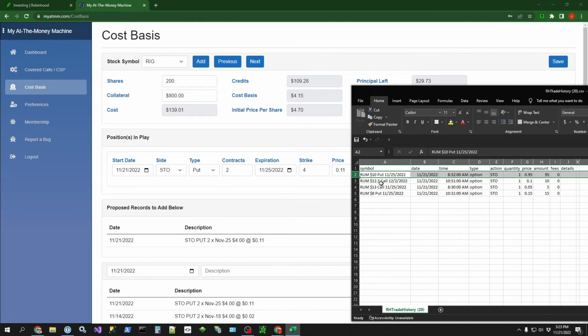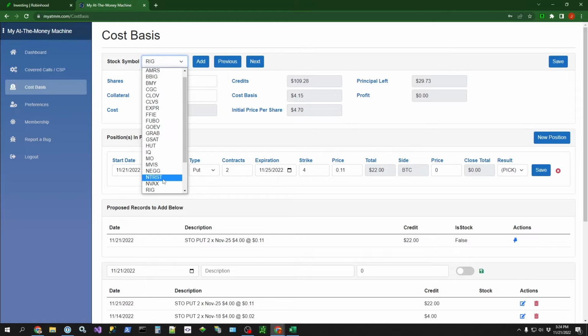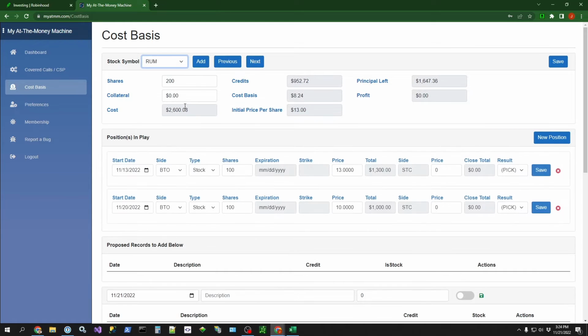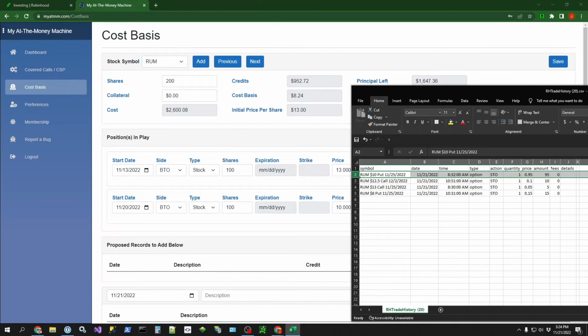All right, so RUM, we had quite a lot of action going on in this one. Because it didn't execute at all at my prices, so I had to split them and do partials. It only filled like half of it, so I had to play around to get the other one to execute. Okay, so let's just start off at the beginning.